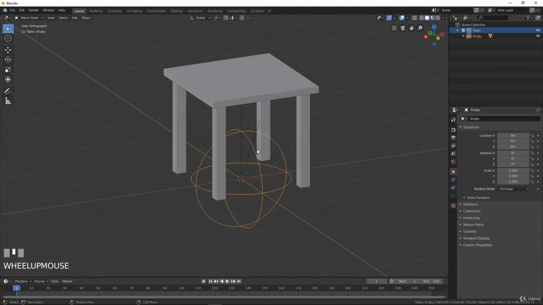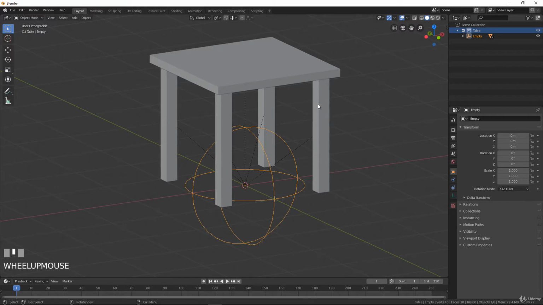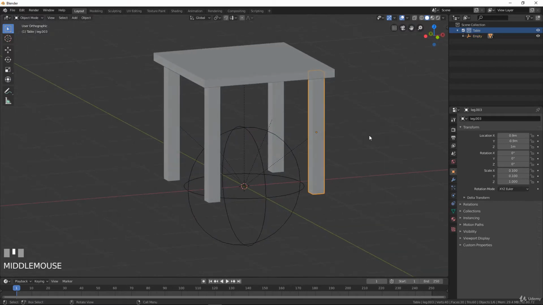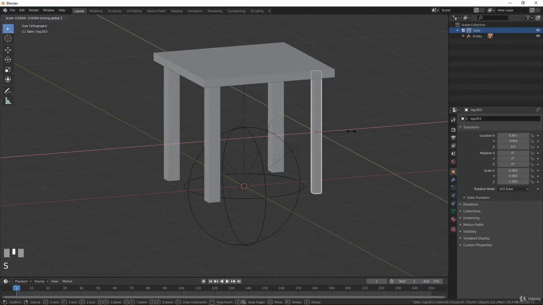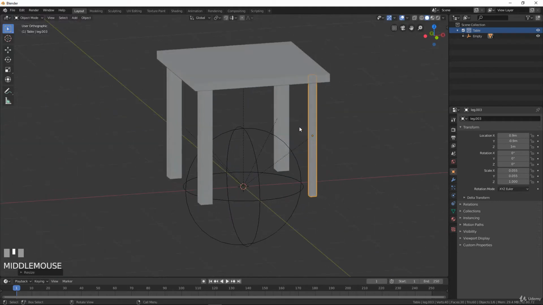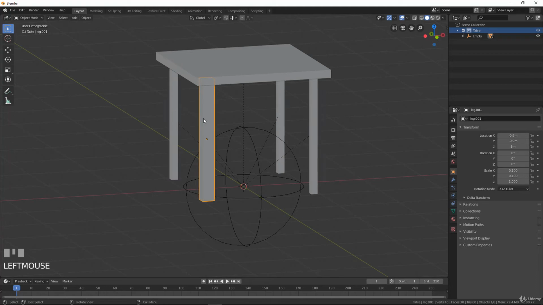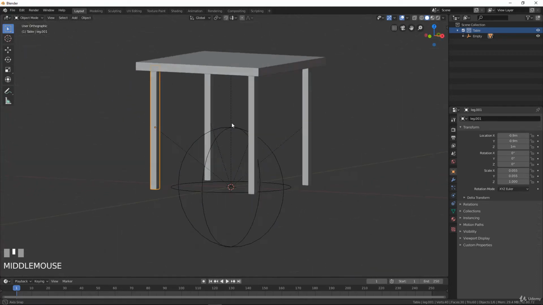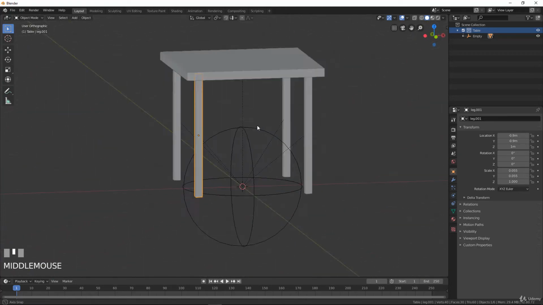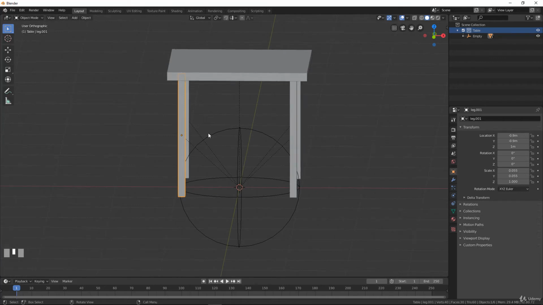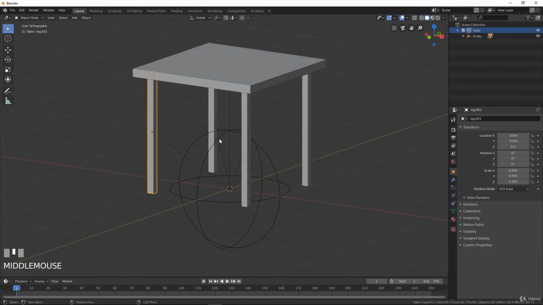Let's say I would like some thinner legs. So I will take maybe this leg here and make a S Shift Z, okay? And make it a little thinner. Good. And then I will do something magical that I didn't show you yet, is the Shift R. It will repeat the last operation. So very handy if you want to repeat exactly the same thing for another object, okay? So Shift R, repeat the last operation.